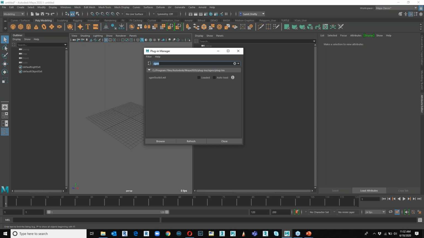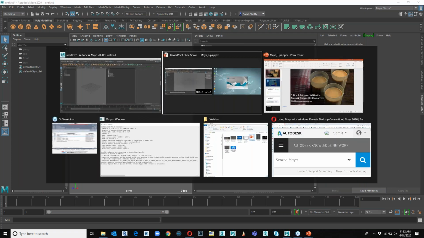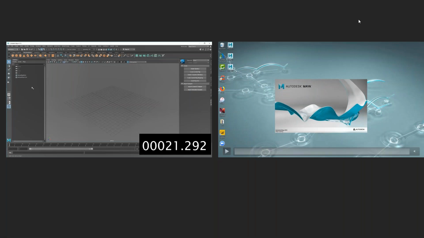If you're not using it because you're just doing the modeling part, why do you need it? You don't have to type Arnold, you just type MtoA. That's the Arnold plugin, and you can switch this off. I'm not going to do that because I constantly use Arnold in all my presentations. So that will make the application load faster than expected.